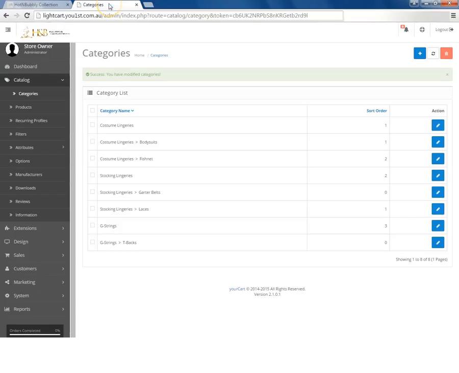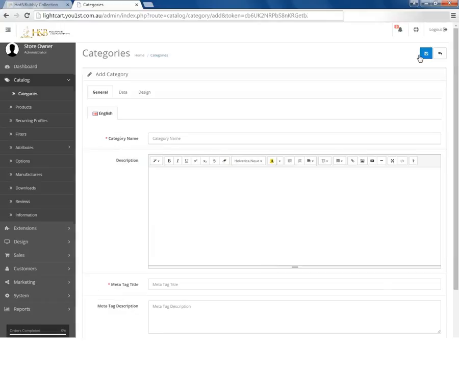Go back to the dashboard, and under G strings, let's click on Add New. The name, let's say halfback. Just make sure when you're typing in, it's the correct spelling.